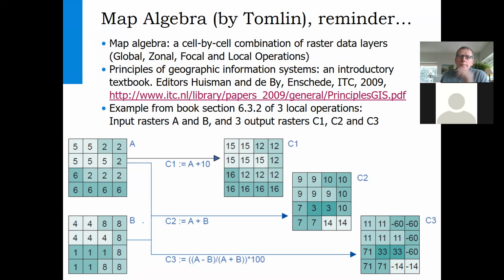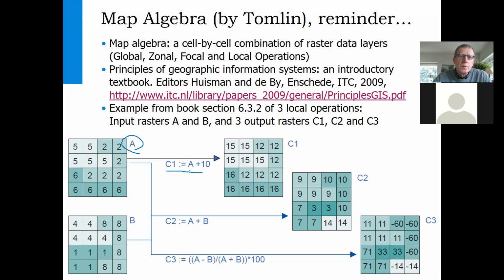Okay, map algebra. It's a cell-by-cell combination, manipulation and computation of raster data layers. And this is raster A. So this raster A is the name of the raster. And here is the raster algebra.